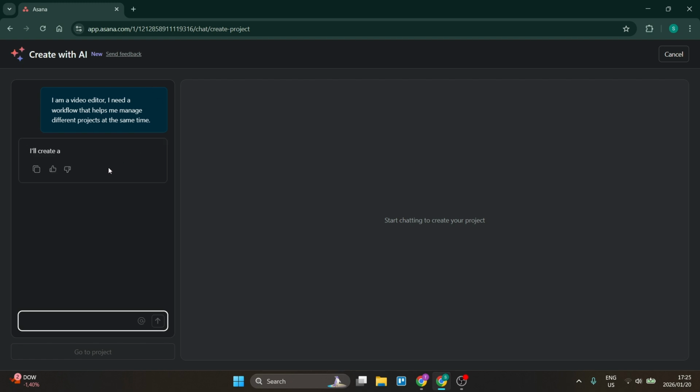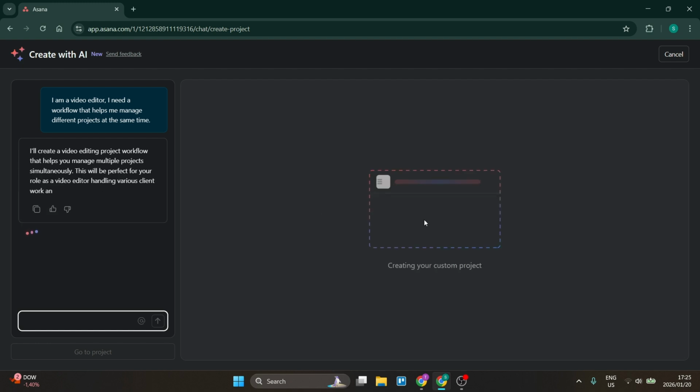As you can see on the left hand side, it's starting to create, and if you give it a second, it'll start populating this main part of the screen. It's going to create this project, and then of course you can still customize it when you're done, either by command over here or by simply adding, taking away, creating, dragging, dropping, editing the actual project.